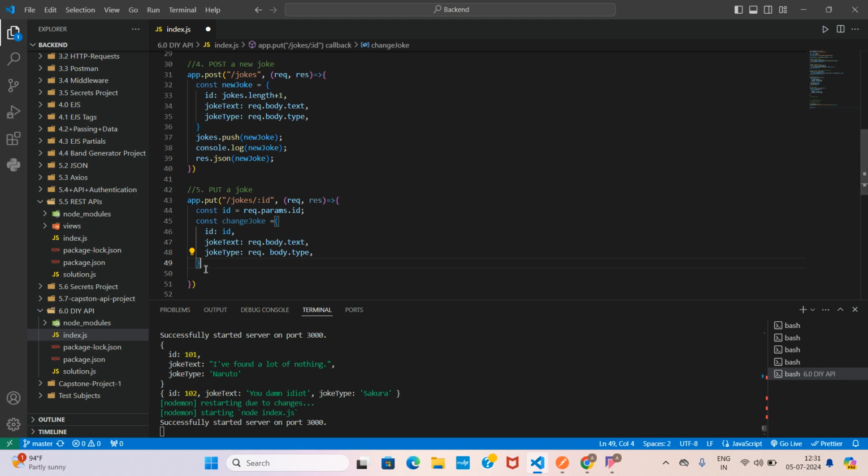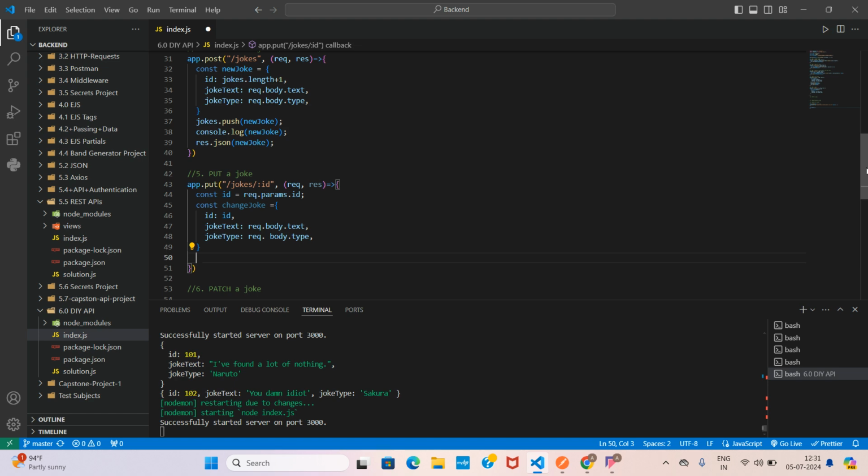So I got to find out the index for that one. It'll be good practice if you find out the index, let me show you how it will find.